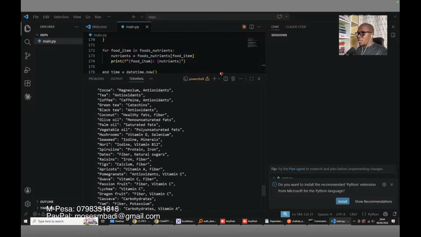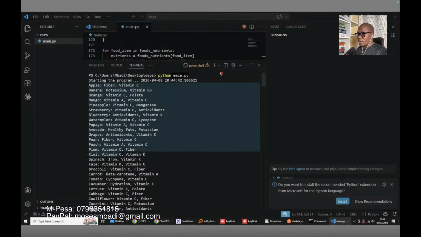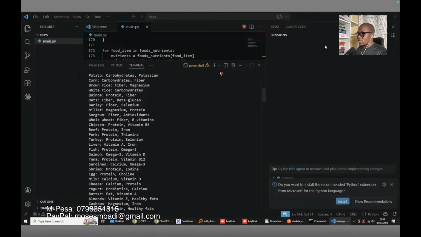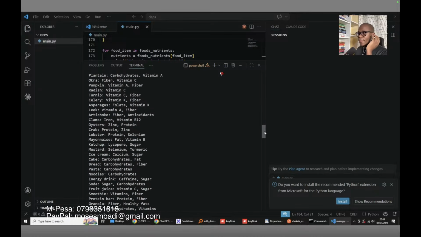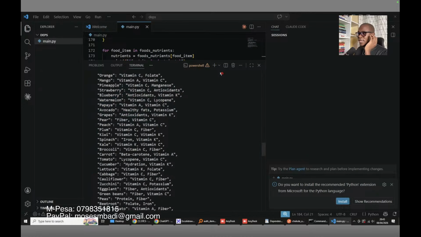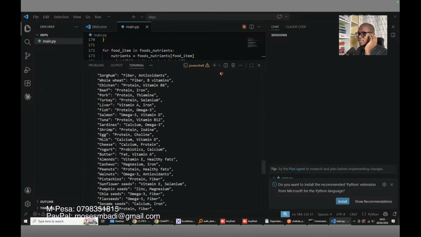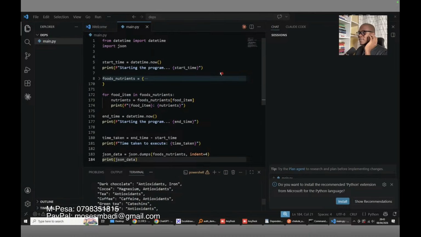As you can see, we have two sets of data here. At the top, we have our data that was printed just as text. It is not formatted in any way. And then we have our data that is formatted in JSON. Now you see this is something I can give to the front end for them to work on. So that is the purpose of this dependency right here, import JSON.